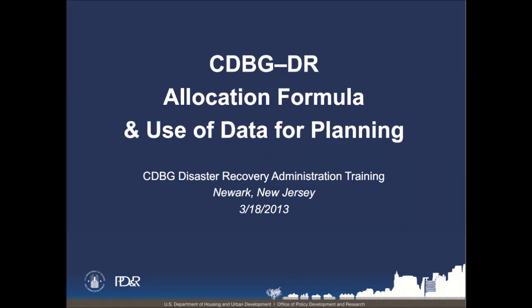The data that's available after a disaster, it's not survey data. What we have that we can work with is administrative data. And for allocating funds, there may be better data that a local grantee might have about their particular disaster, but for dividing the pie up, the most critical thing for us is to have data that we have consistently collected across all of the eligible disasters. And so for that, we rely predominantly on the FEMA individual assistance data, the FEMA public assistance data, and the Small Business Administration data from the disaster loan programs. They have both the business disaster loans and loans for homeowners and other residential properties.